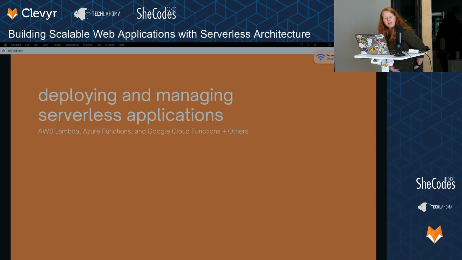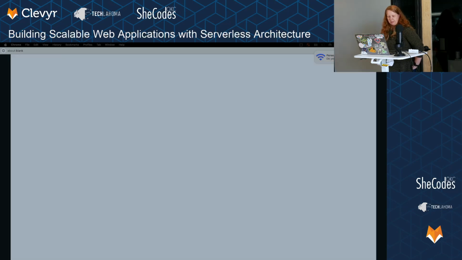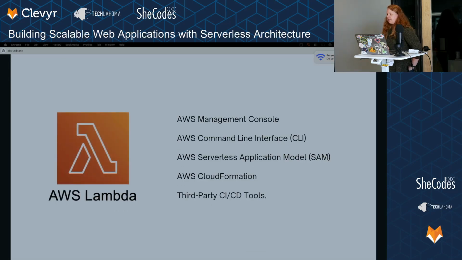All right, so deploying and managing serverless applications. I want to go over the big platforms of like what they're used for and how they're very similar. So the big one, AWS Lambda. This powers a whole lot of the internet. And these are the tools that AWS has available to use: the management console, the command line, SAM, CloudFormation, these things. So the management console, if you don't use the command line, you can put all your code in here. You can manage it from the browser, deploy your code, set up all the things.